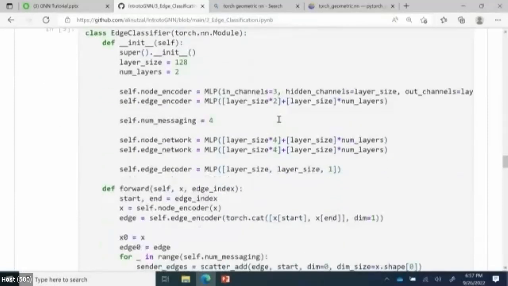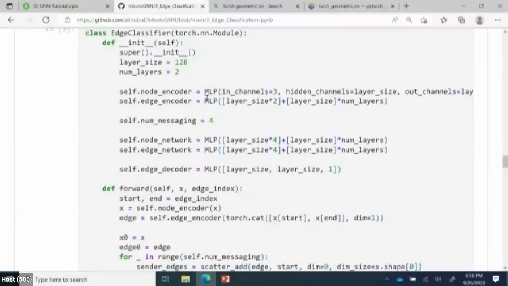Of course, in the initial class we created some building blocks. I think our best friend is the MLP. Here, I did not show you the arguments to construct the MLP, but they include layer normalization, dropout, the activation function, and you can specify how many layers you want and the layer size.